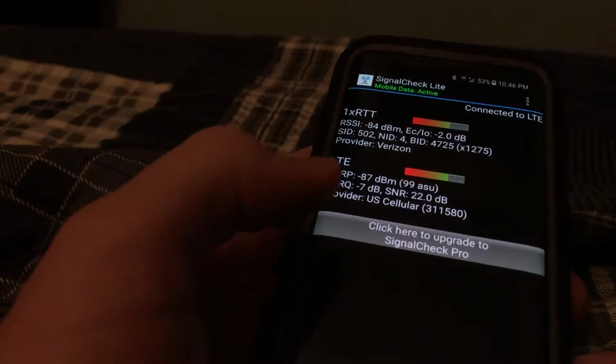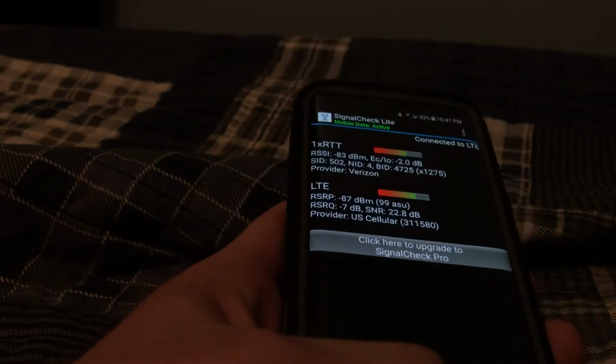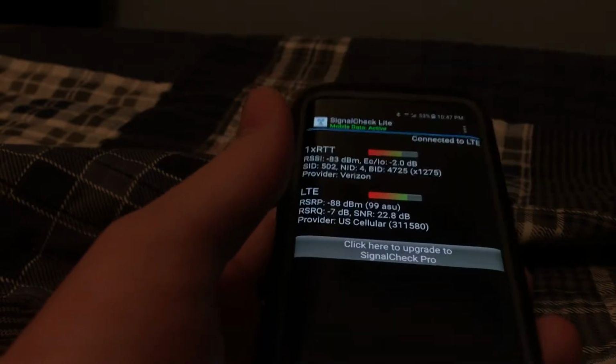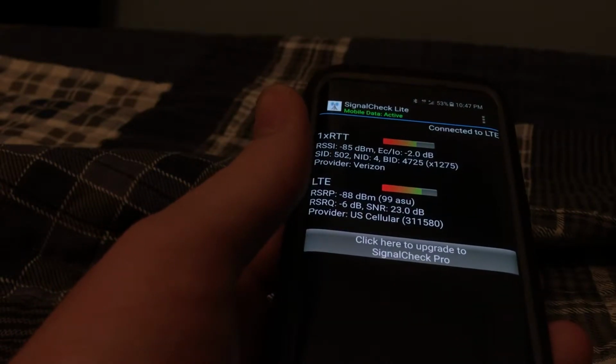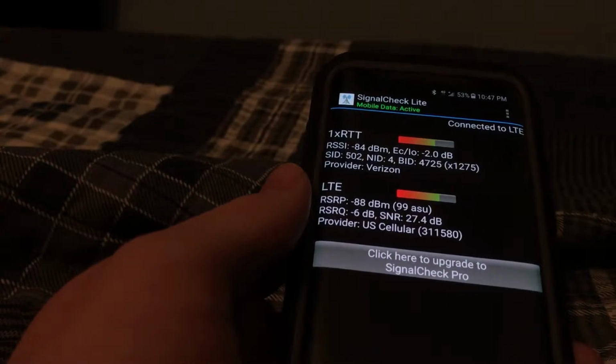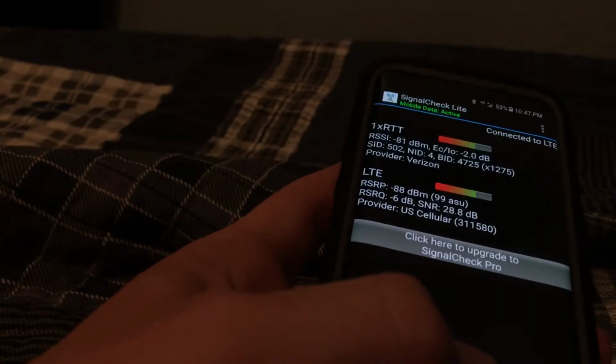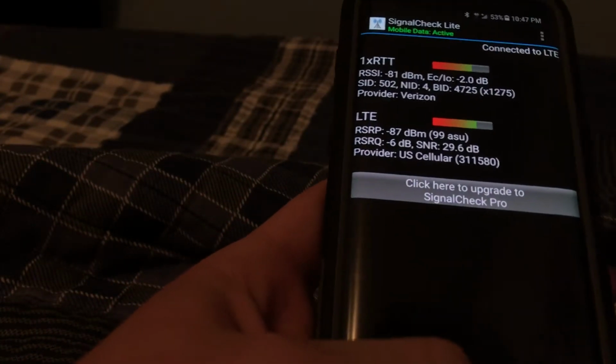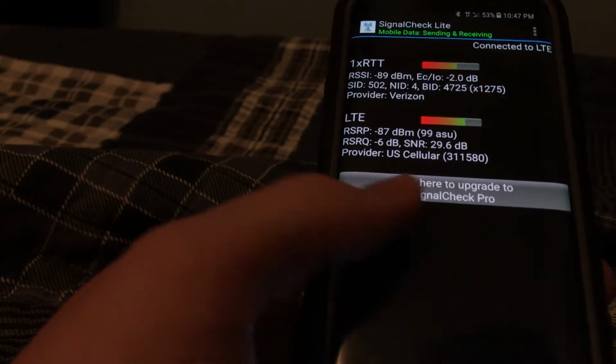And you can only switch to Sprint. And I can get 1x, 3G or EVDO on Verizon, but only 1x then LTE on Sprint. So it's kind of a pick or choose thing. You can change this also.